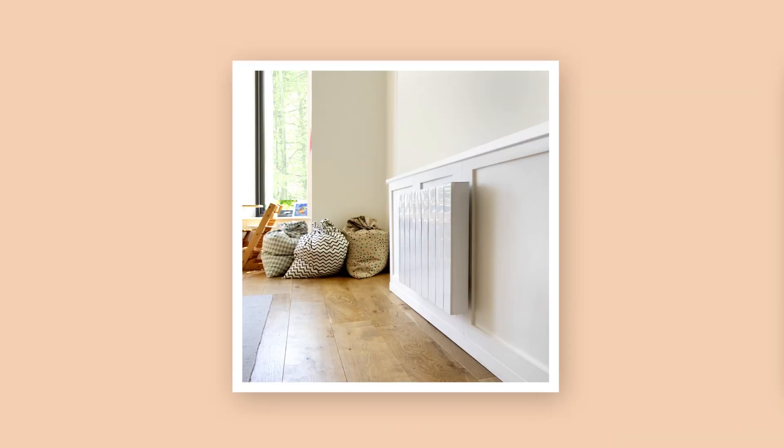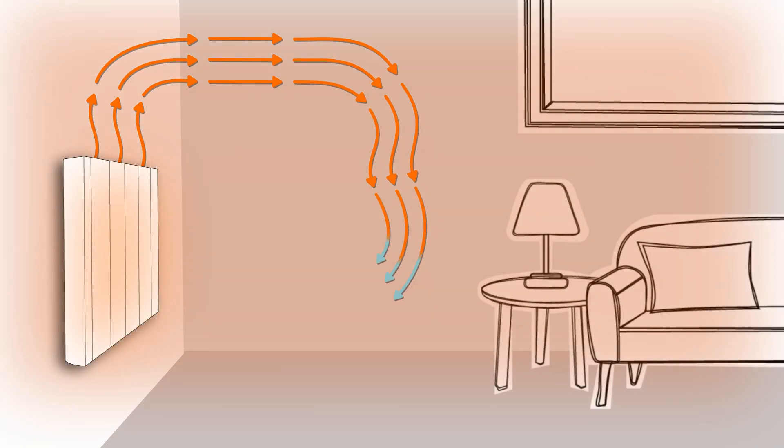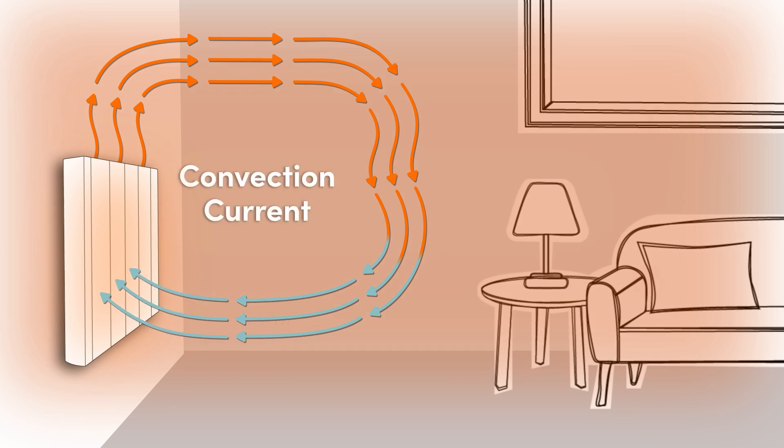Convection is a much more common way of warming a space, and you probably already use it in some capacity within your home. Convection uses the air to transfer warmth. It can be found in gas central heating, electric radiators, storage heaters, and electric panel heaters. As cold air passes over a heating element, it warms and rises whilst heating the room. Colder air then drops to go through the same process, creating a convection current. Highly responsive, this method brings rooms up to temperature quickly, but can create an uneven spread of warmth, and for larger rooms a convection heater would have to work extra hard to fully heat the volume of air present.